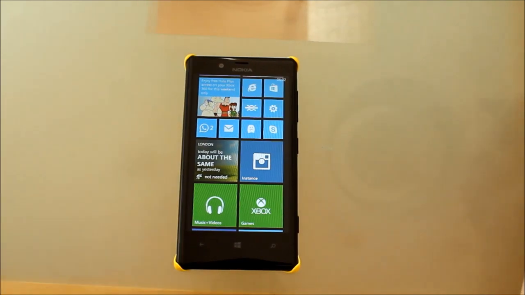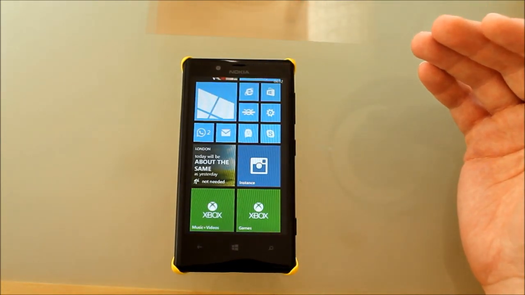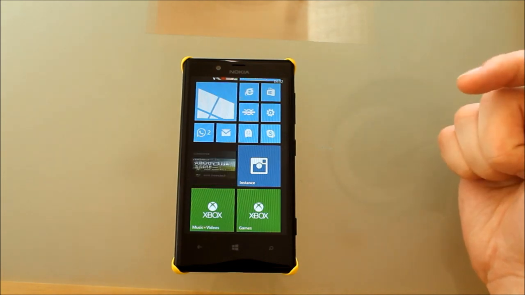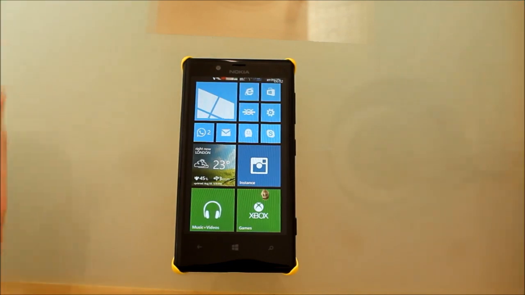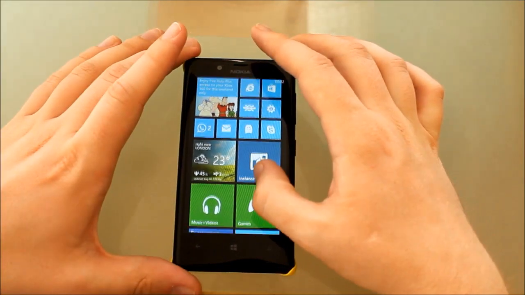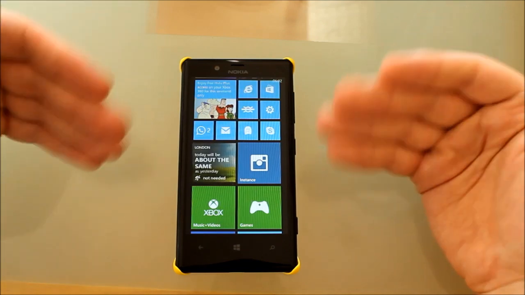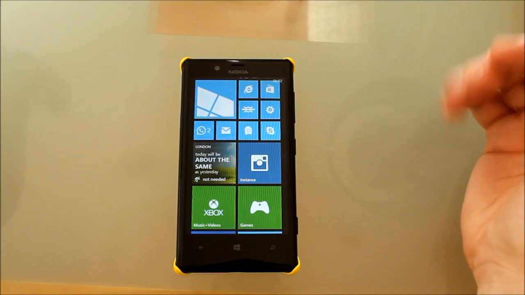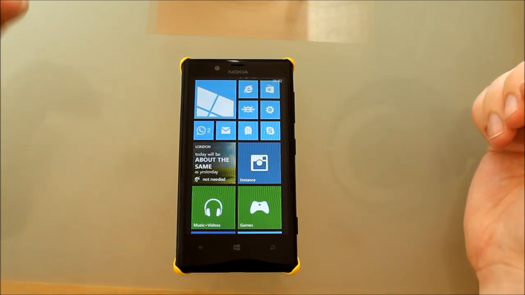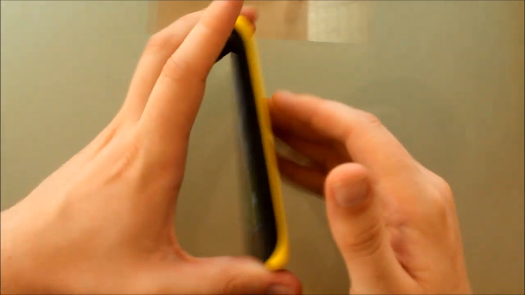Throughout my review time with it, I've been trying to answer the question that Daniel and I asked when we first saw it at Mobile World Congress way back at the beginning of this year. And that is, who's it for? You have got the option of having a Lumia 820 for about the same kind of price, if not a little bit more. And the Lumia 820 comes with a full spec, with the much larger capabilities because of the 1 gigabyte of RAM, because it can run all the different apps, but still has the 8 gig of inbuilt storage, and it also has completely interchangeable covers rather than sort of forcing you down this unibody design.